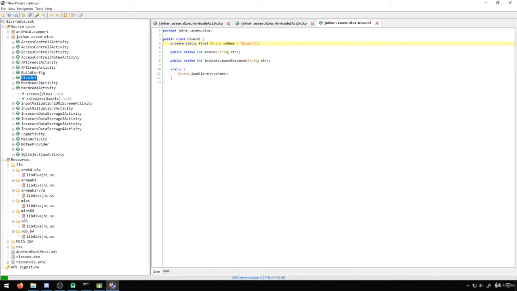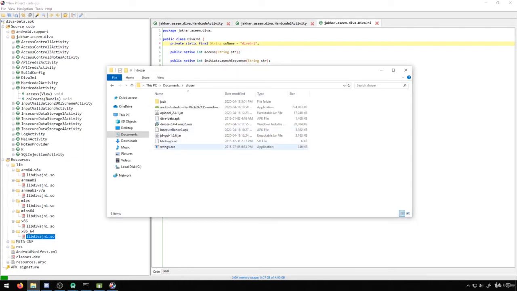These shared object libraries, as we discussed, can't really be decompiled in the traditional sort of way. We can't go from a shared object to source code. However, what we can do is search these shared objects for strings. What I mean by this is that any sort of static text, we're able to extract from these shared object libraries. There's a number of different ways to do it. I like to use a utility called strings.